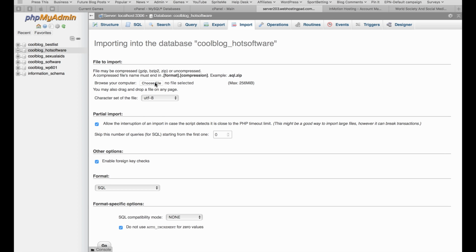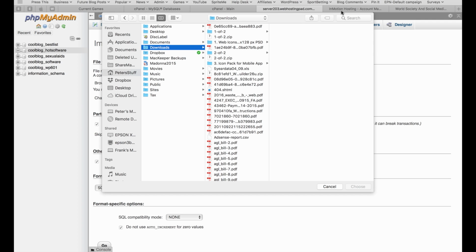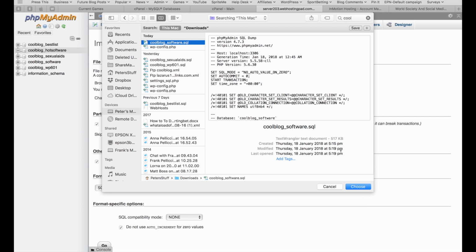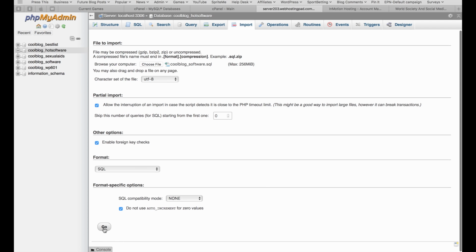Select the file that you just downloaded. So you go choose file. I know it's in my downloads and I know it's got cool blog on it. Okay, there it is, cool software. So you choose that file and then just click on go. And that will start to import that file into your database.